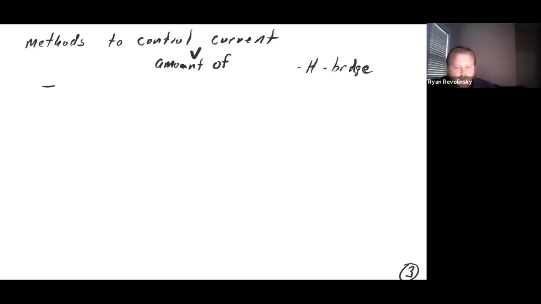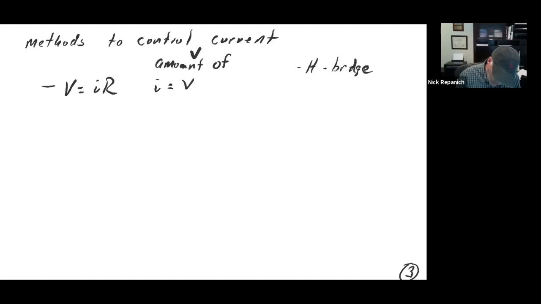Resistance. Resistor. Right. So V equals IR, or I is equal to V over R. So the simplest way in that motor would be if you knew, let's say you selected a motor, you haven't bought it yet, but you are solving this application and you find a motor on the Applied Motion Products webpage. They're a great manufacturer right down in the Bay Area. You look through all the motors, you see all these different windings and sizes, but you're looking at speed torque curves, and finally, here's one that solves this application.